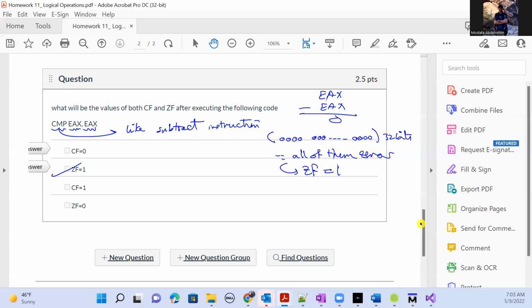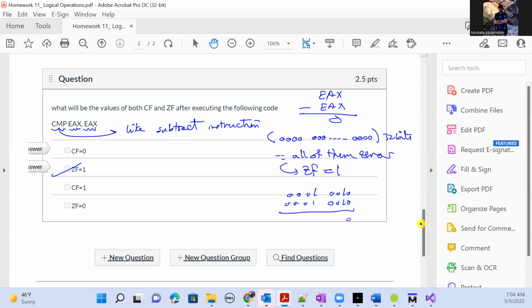And in that operation, when we subtract, let's take an example of just 8 bits, something like this. This is not AX, this is just an 8-bit subtraction operation.